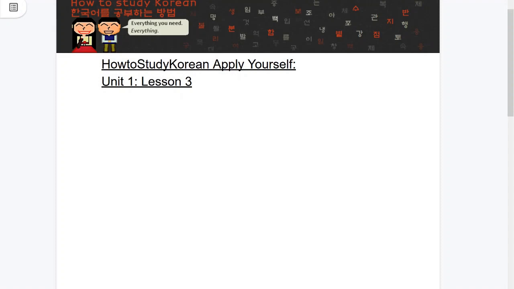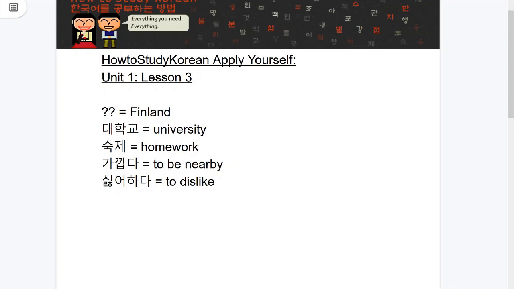The vocabulary I would like you to use are, now I'm going to be a little bit tricky here. I want you to use the word Finland in Korean, but of course you don't know what Finland is in Korean unless maybe you live in Finland. I'm just going to say that it sounds very similar to Finland, and I want you to try to write that in Korean. The word 대학교, which means university. I want you to realize that 학교, you already know this word, it means school. 대 is actually based off of a Chinese character that means big. So this really just means big school.